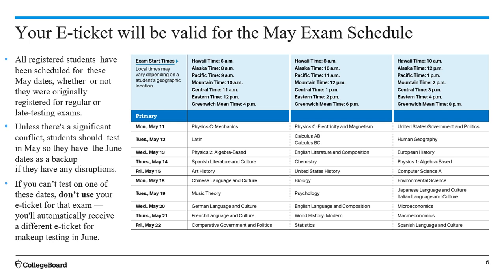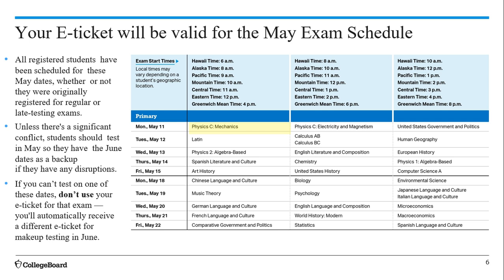Now be careful. We're going to have millions of people hitting this system at once, and they will never have had to test it for the actual traffic they're dealing with, but you definitely want to try to take it in May. If anything happens, you get the June date automatically. Unless there's significant conflict, students should test in May, so they have the June dates as backup. There might be some conflicts, but they tried their best to make sure they could do them in different ways.